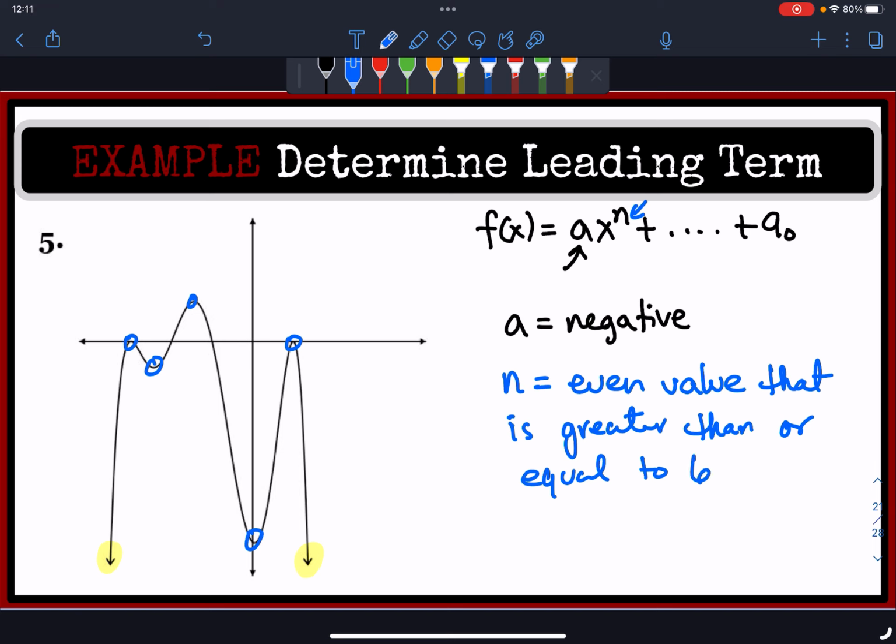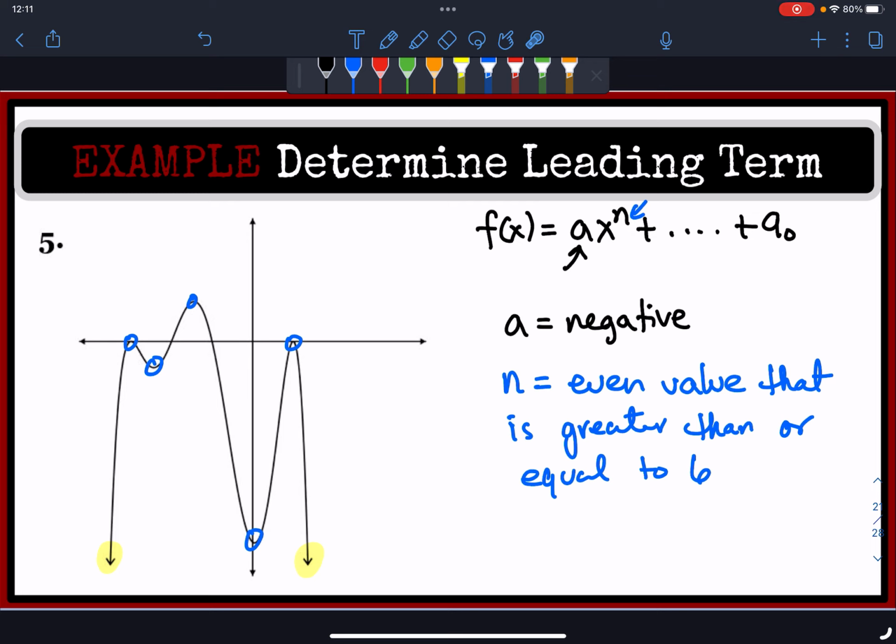So I know that this exponent, the largest exponent, again, the degree of the polynomial, is going to be a number 6 or greater, an even number specifically, an even number greater than or equal to 6. And because the two ends are pointing downwards, I know we're multiplying this function with a negative value of a. What those numbers exactly are, we're not going to find today, and we're not going to be looking into that. All we're going to use, again, is this idea of the leading coefficient test in order to determine the type of numbers that these functions have.